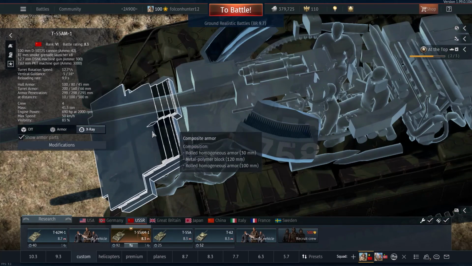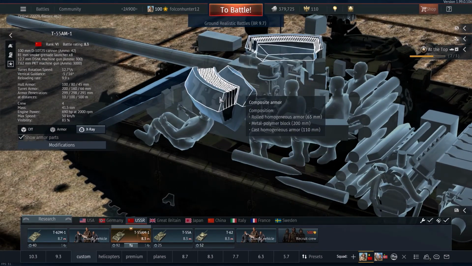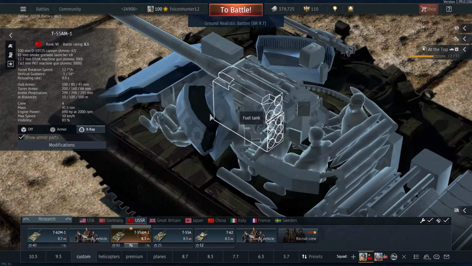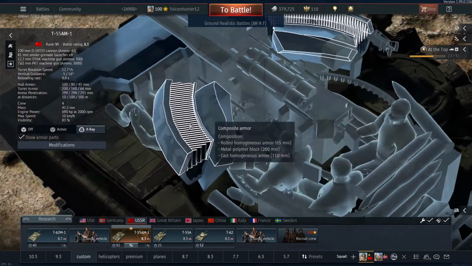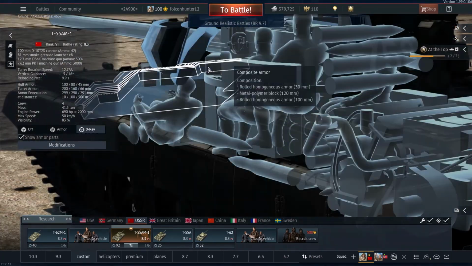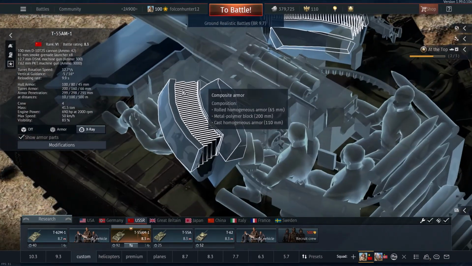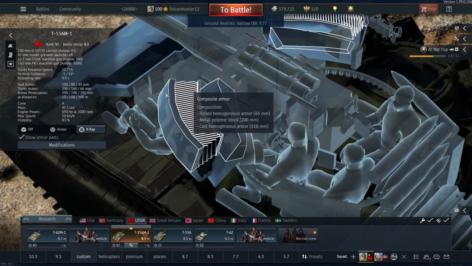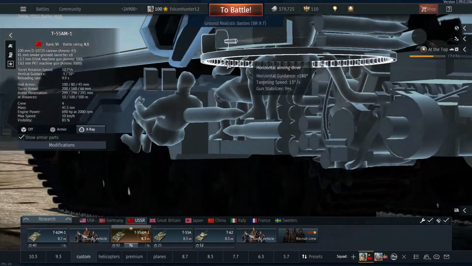And here you can see this. Maarten is being called on Skype currently. Excuse me. That's no problem. He'll probably be back. Here you can see the composite armor. This right here, that's actually still the turret. You have this composite piece on the outside, and then this piece, which is still the turret, as you can see.